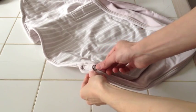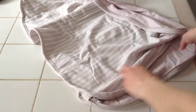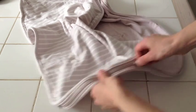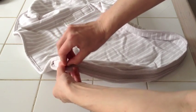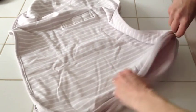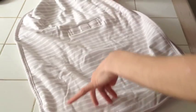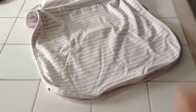One nice thing about this Woolino sleep bag is that the zipper can zip or unzip in both directions. Right now I have it open and I'm going to zip it up so it's closed. You can see there's another zipper head here, so you could open it just a little bit when baby's sleeping to get a little air, or unzip it more if you want to change baby. Zipping in both directions is unique to this sleep sack.